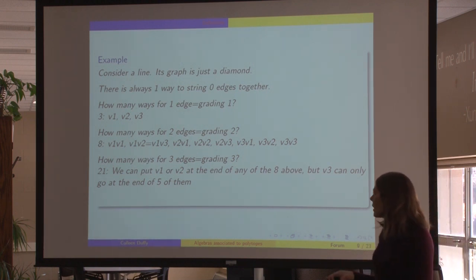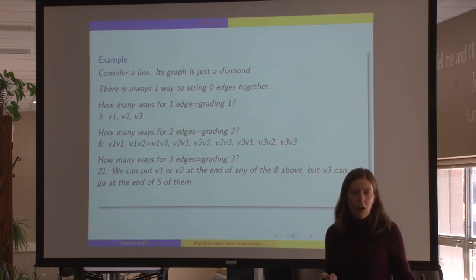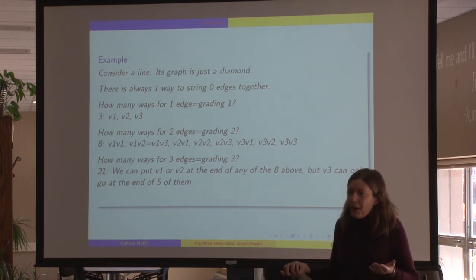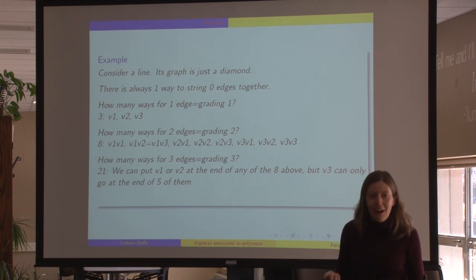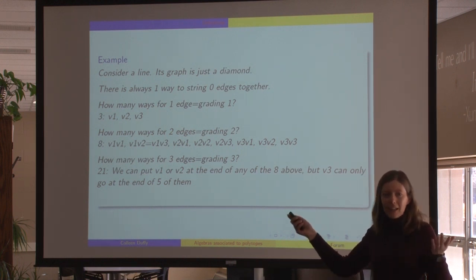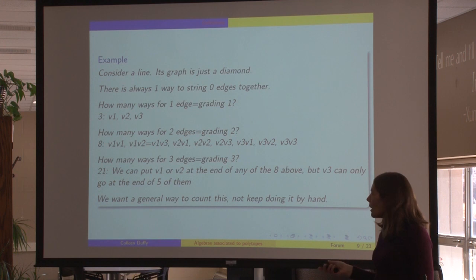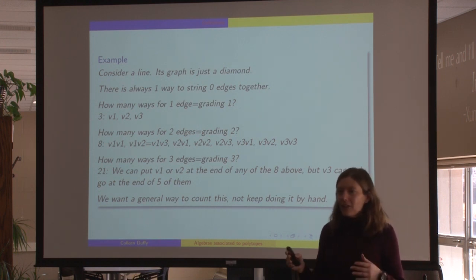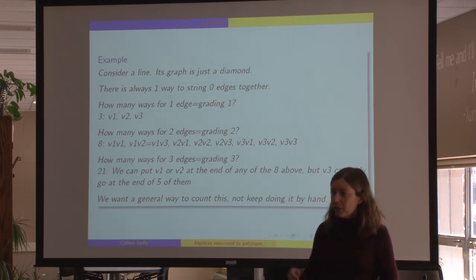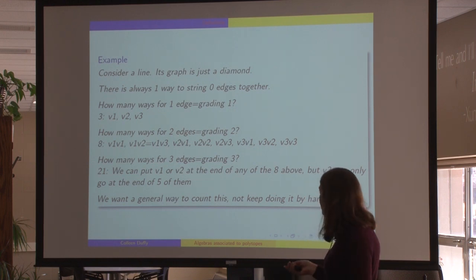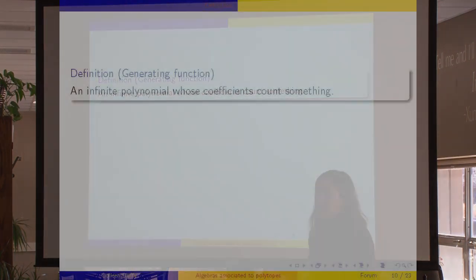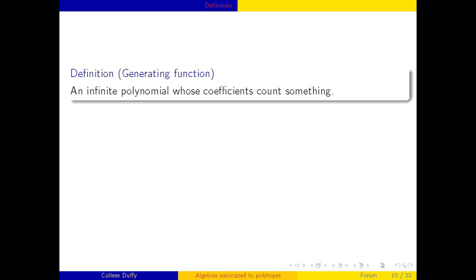Now, the reason I had you think about it is because hopefully you see if I said now grading 4, you could do it, but it starts to get a little annoying perhaps, if you want to go off to any slice you want. And so we want a general way of counting this and not just keep on doing it level by level, building up like this. And so that's where generating functions come in, and that's just a fancy word for infinite polynomial. So polynomials that just keep on going forever because I can have words of any length, and so I need a number to describe any length of word.